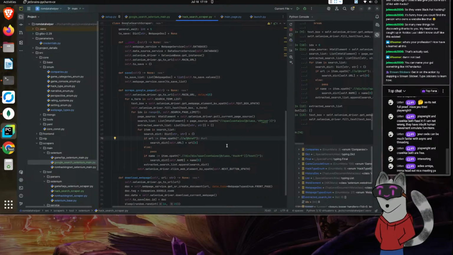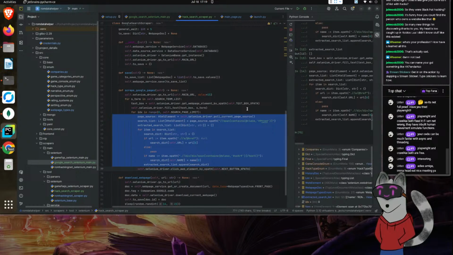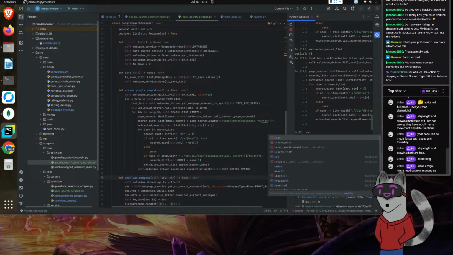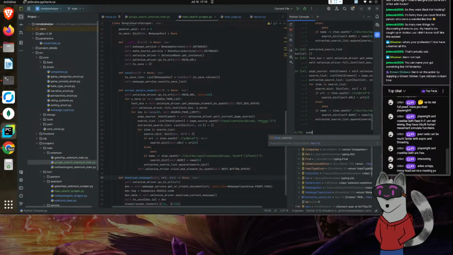We'll set the delay to 15. Then we'll go to search. From here, we will then extract all of our information. Extract all the information like so. Now let's see here. Now let's do this. Let's get the page source.